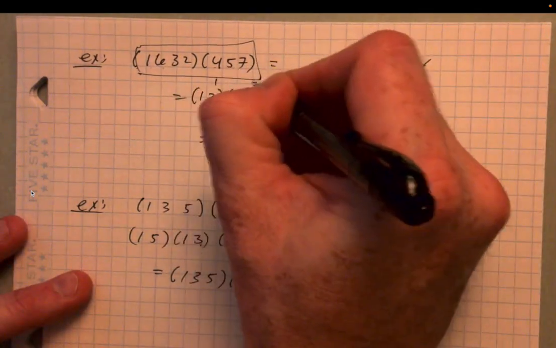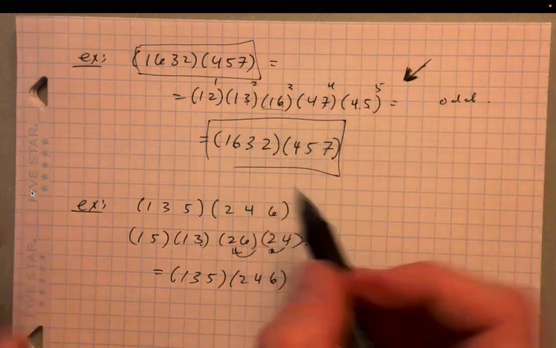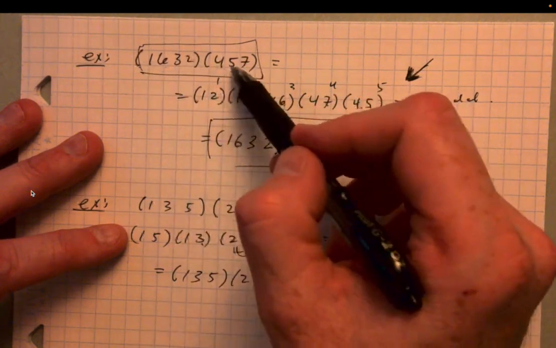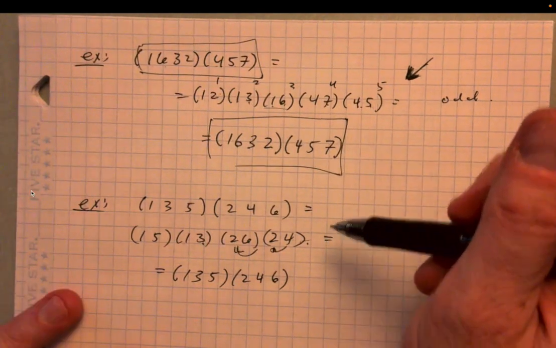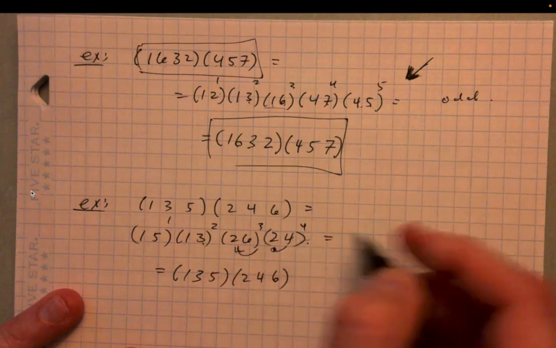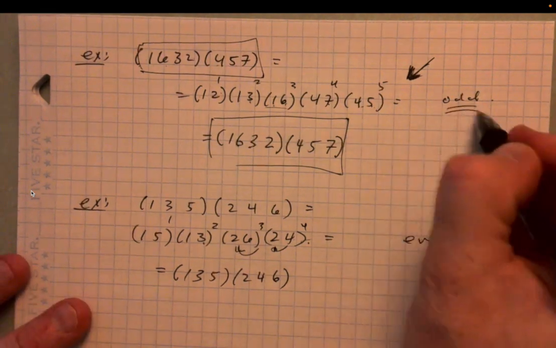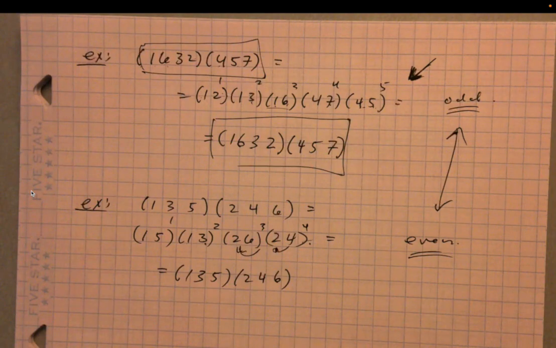So here I've got 1, 2, 3, 4, 5. So this is odd. Another example I could do here would be 2, 1, 2, 6, 2, 3, 7, 4, 7, 5. That'd be 5 of them. Again, another odd. Down here, when I do this breakdown, I get 1, 2, 3, 4 of them. So this has an even number of 2 cycles in it. This evenness and oddness is the subject of the next theorem.